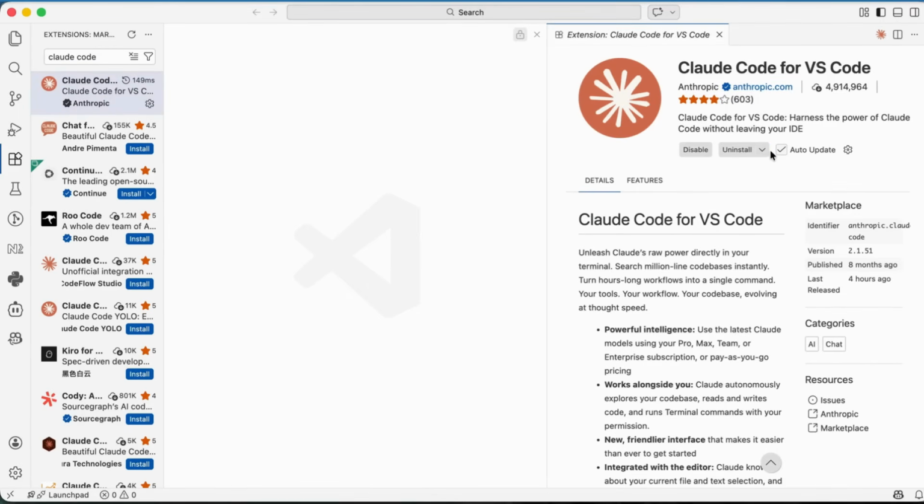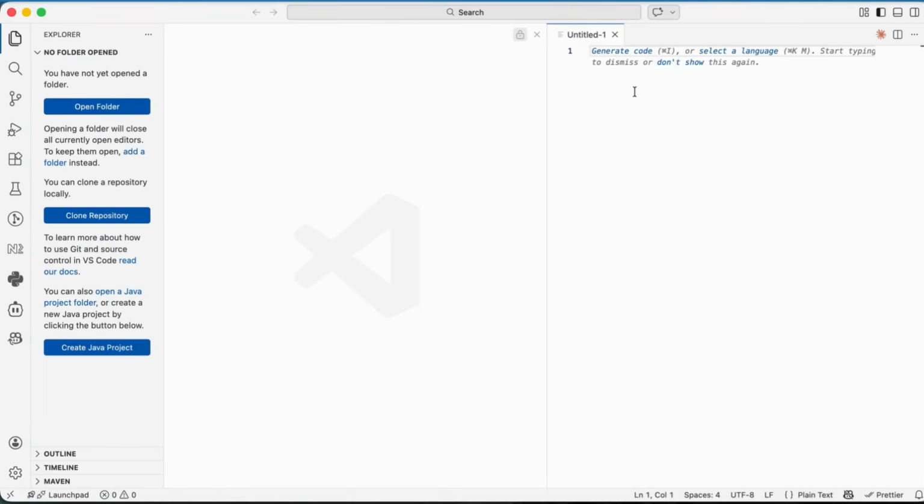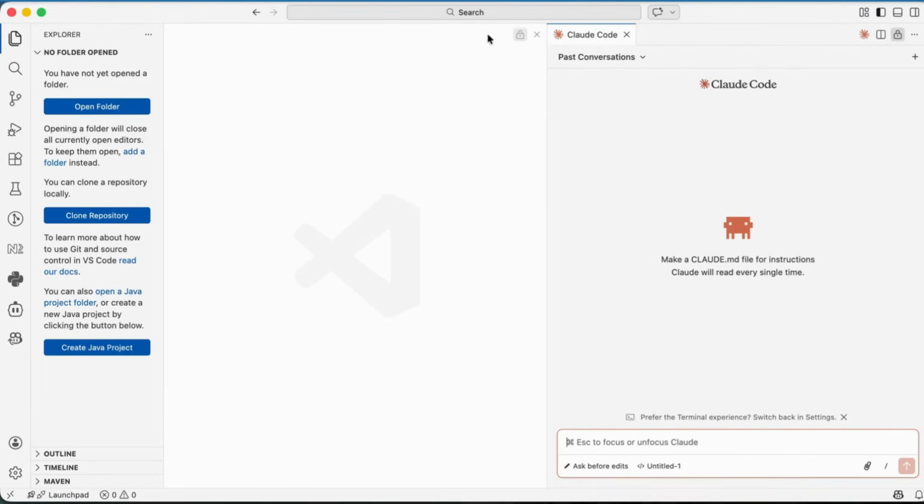Okay. Once this is done, let's get back and press Command N, and you will notice there is an icon inside your VS Code. If you don't see it, you probably just need to restart your VS Code and you'll start getting it. Okay. So once you see that, just click on it and you'll see a chat window is available for you inside your VS Code, where you can just put in your command. You can give instructions to the Claude Code and it will do the work for you.